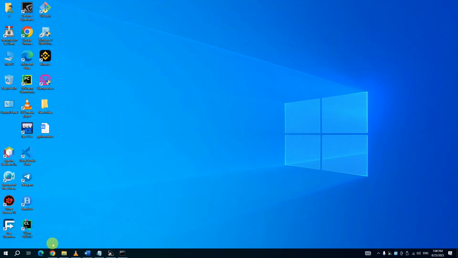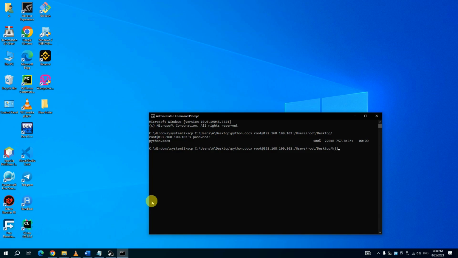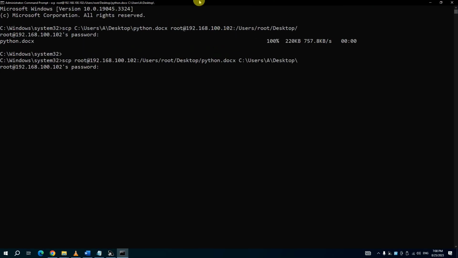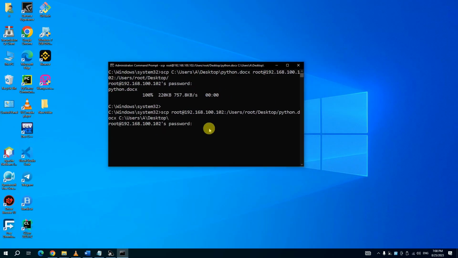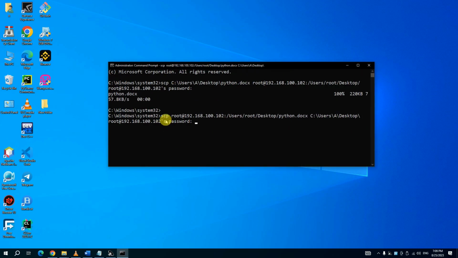Now I want to receive a file from my server to my desktop. I deleted this file and simply reverse the command I entered before. Previously I wrote scp, the path of the file I wanted to send, root at IP address, and the desktop path.